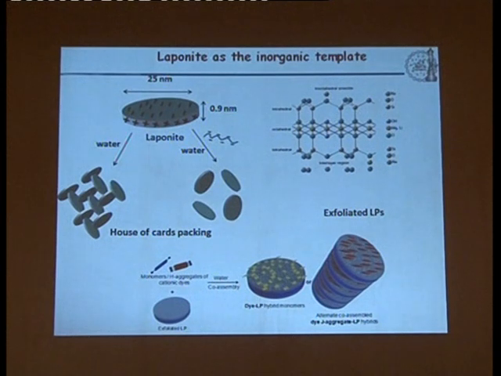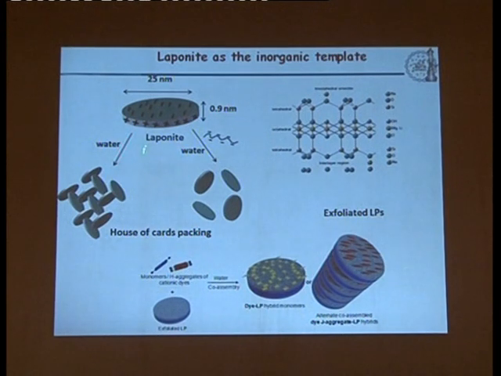Yeah, I'm just finishing. So that is amino clay, and we also have another material which is laponite. Laponite is nothing but a clay nanodisc, which is just 25 nanometer. They are highly monodisperse, 25 nanometer in diameter, and the thickness is around 0.9 nanometer. So the unit cell is the thickness of this laponite. The advantage of this material is that it has two ionic phases, in the sense its surface is negatively charged and its disk rim is positively charged.